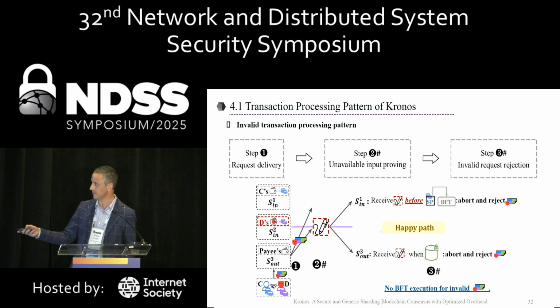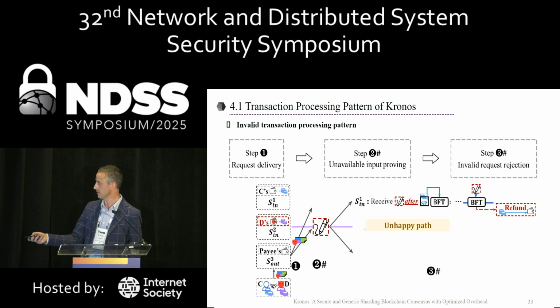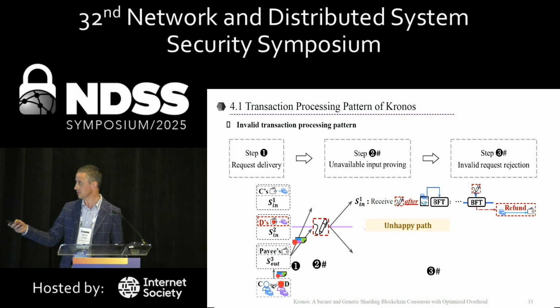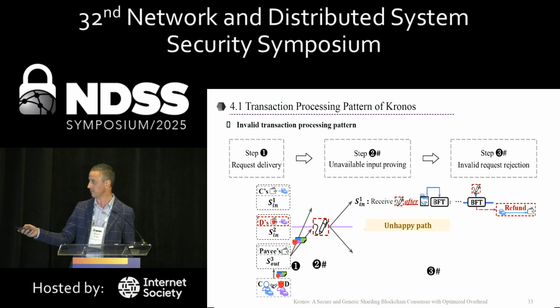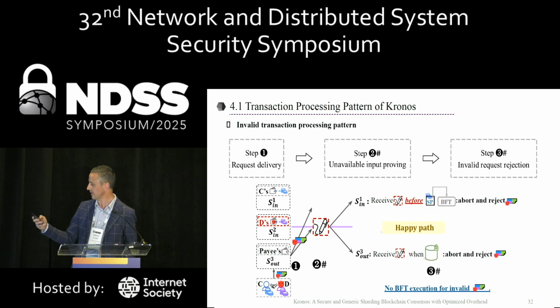And similarly in the receiving one, notice that we didn't put anything in the buffer, so in this case we will also just reject the transaction. Please note that this is very likely to happen, because computing this by at least one honest node is usually much faster than running a BFT distributed protocol. So it's very likely that this proof will hit this shard before any BFT is actually computed.